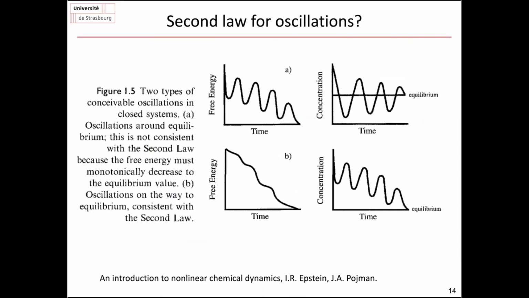Okay, so what was the problem when the BZ reaction came along? The problem was that people had a certain idea about what the concentration of these species would do. So you see the appearance of this brown color and then disappearance. People were thinking that, let's say you have an equilibrium concentration and that you had oscillations that were crossing the equilibrium point, which has to mean that you go up and down in the free energy landscape.